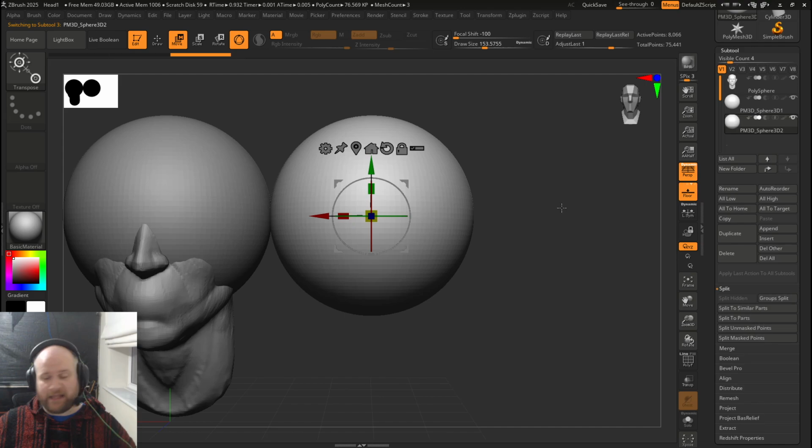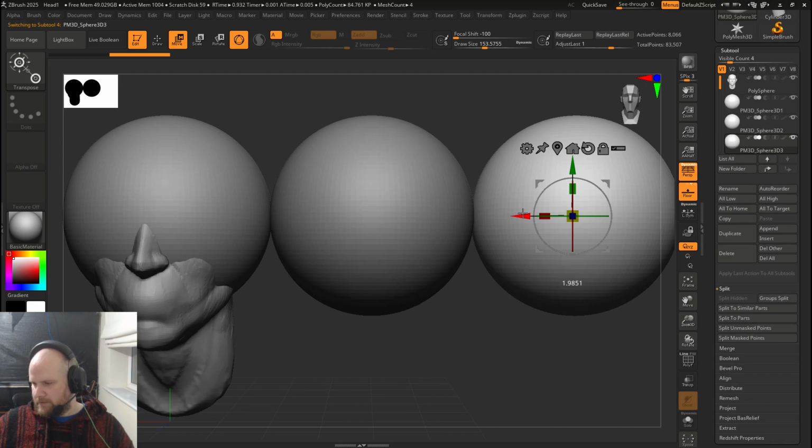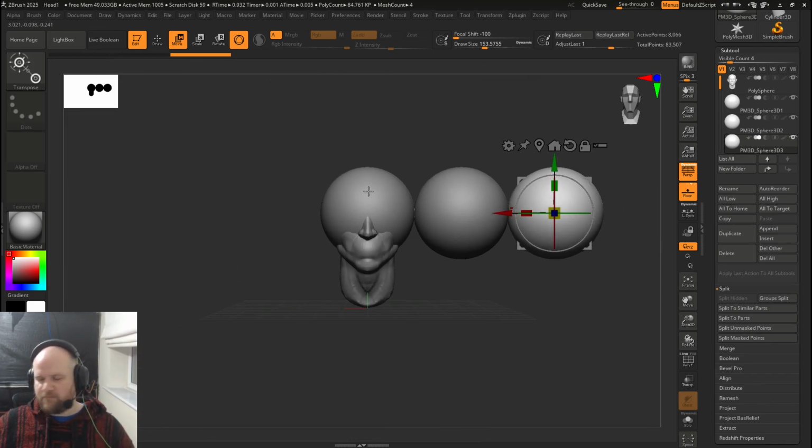And then I'm going to press duplicate again. I'm going to move it across. Doesn't have to be absolutely perfect. Again, these are approximations. I'm probably going to move these around later on anyway. So now what I've done is I've got the center of the eye and I've got the left portion of the eye. Now what I'm going to do is make the right portion of the eye.